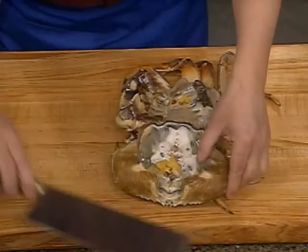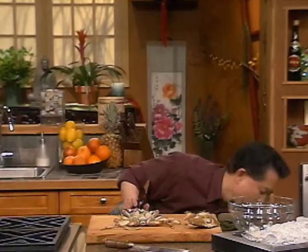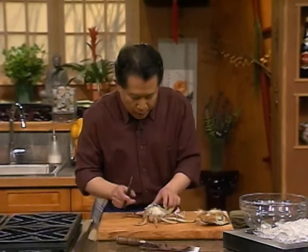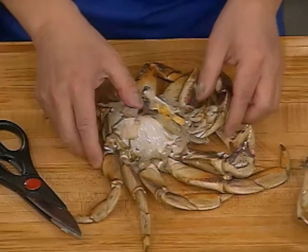You see, this is the lung of the crab. You remove the lung from the crab, okay? You throw them away. The lung, this is the lung. This is the lung. You don't want it, okay? And then you also remove this, okay? Remove these, and remove these.